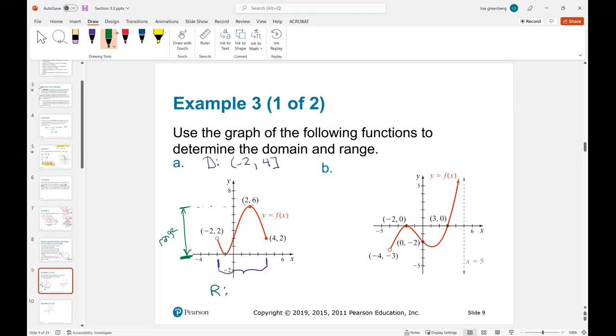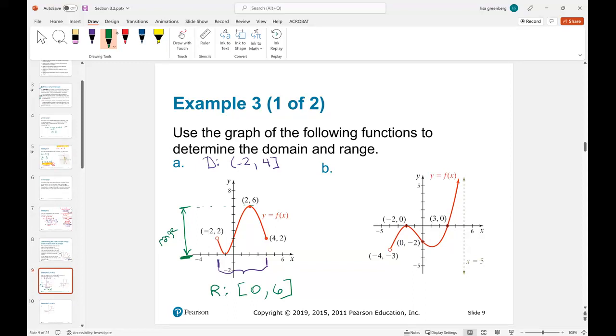Well, so my range is, the smallest value is 0, and there is a number at 0, so I have to include 0. My largest value is 6, and there is a point at 6, so I have to include 6. So the values that I can use to make this graph are x can be -2 to 4, not including -2. And the answers that I'll get from that are the range, which are from 0 to 6.